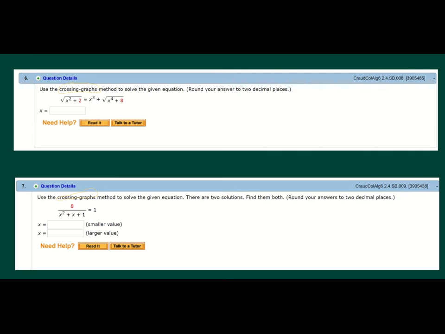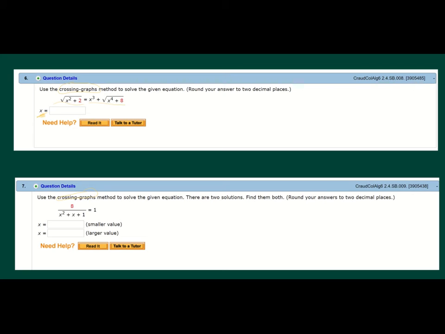So in number 6, you can see that we have one side of the equation, very complicated, another side of the equation, very complicated. There's only one variable here, it's x. And the question is saying, I need you to find what the x value is that makes the left-hand side equal to the right-hand side of this equation.